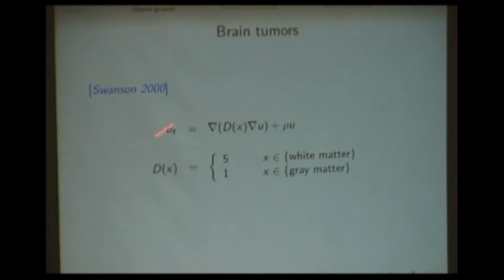So we have a time derivative of the population density of cancer cells, and then you have a diffusion term and a growth term. So growth is just assumed to be exponential growth. And then the diffusion, you have a diffusion coefficient d of x, which depends on the type of material you are in. So here it's assumed you diffuse 5 times faster in white matter and a normal diffusion in gray matter. So this has been non-dimensionalized, etc. So the point is, it's 5 times larger in white matter than it would be in gray matter.